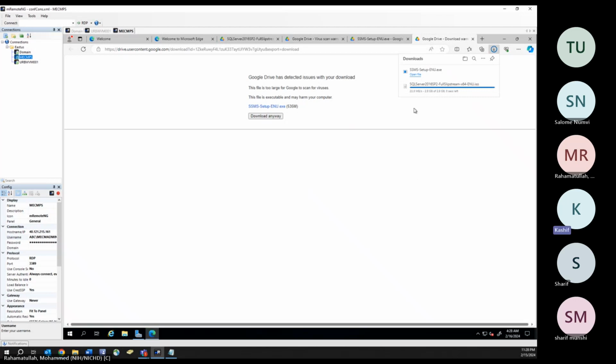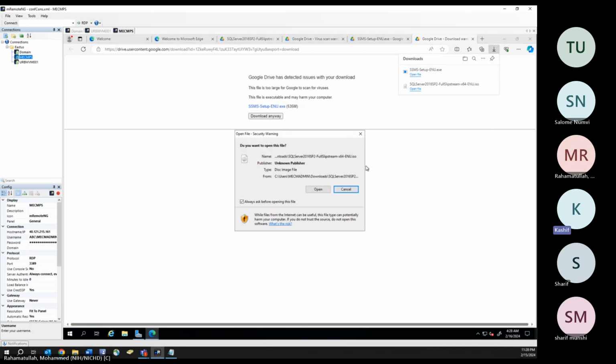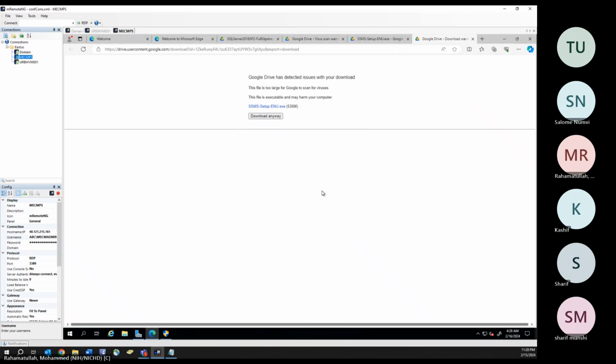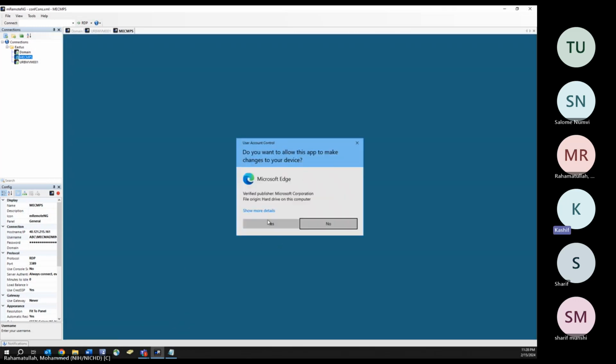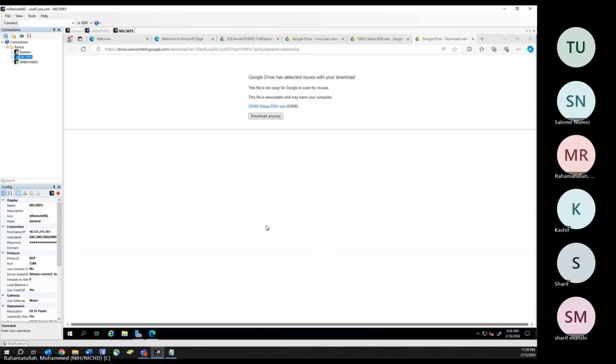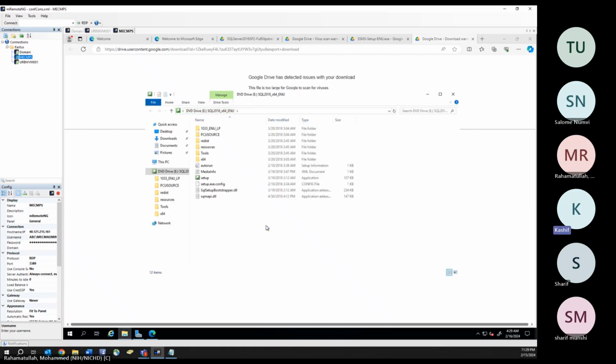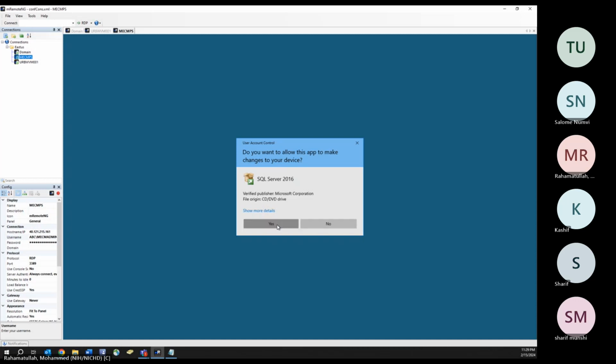Let's click on the one which is downloaded already. Click on the SQL Server 2018 SP2. Open file. Double click on setup, the green one.